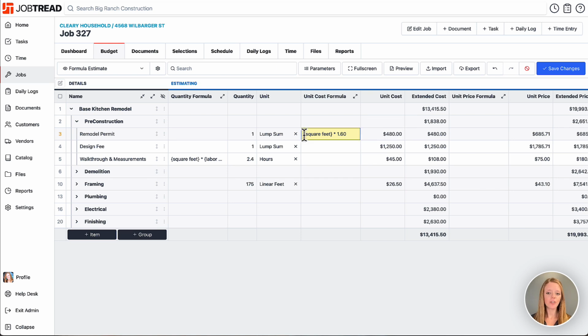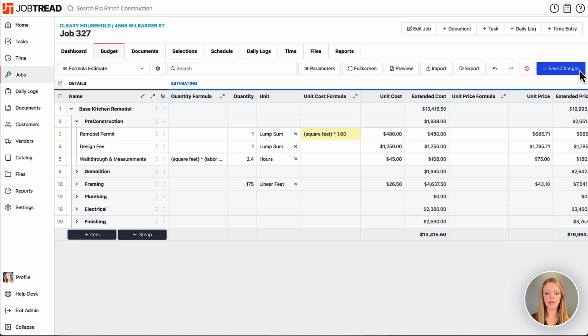When you add curly brackets around a reference point, it's going to try to pull that reference from any of the places in that parameters list or in the cost group or cost item that you already have set. If you don't have a parameter or another reference point called square feet, it will automatically create a parameter for you called square feet, as long as it's in those curly brackets.